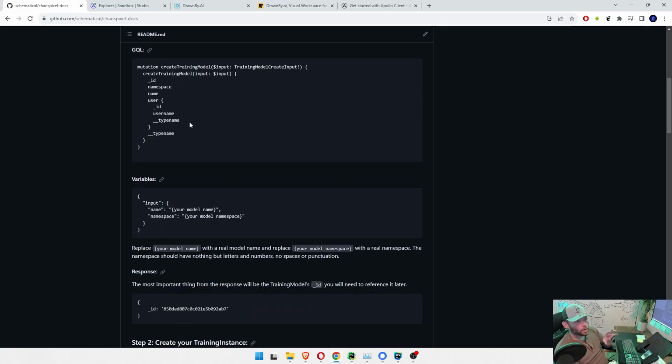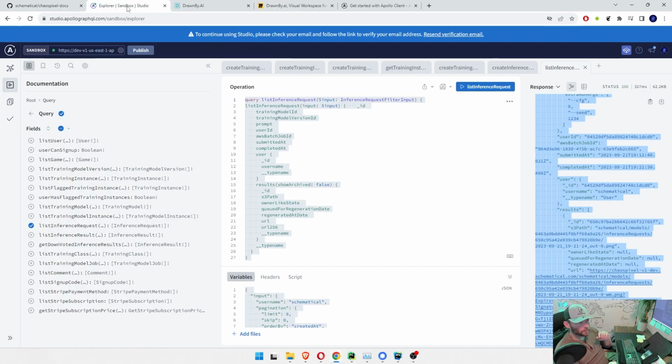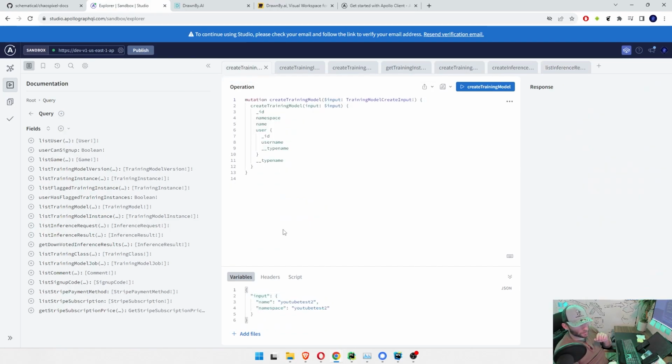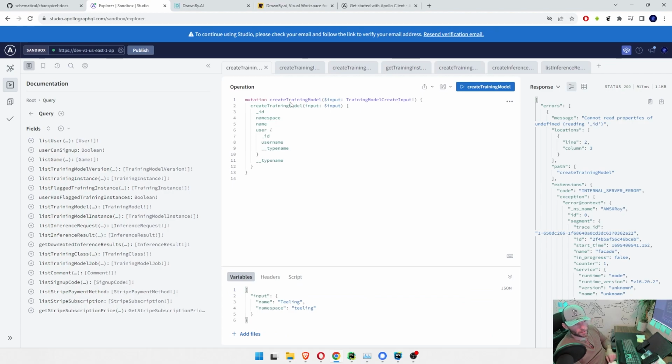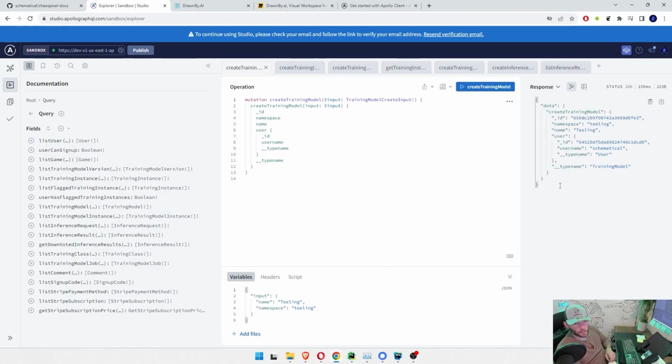Put it somewhere. So let's run the model in GQL. Right here, I have all the commands I'm about to show you queued up and ready to go. I'm going to create one called Teeling, which is named after the puppy that is on my lap. All right, let's go ahead and create that model. Again, I didn't give you any of the authorization stuff. You'll have to talk to me on Discord about that. But I'm definitely looking for beta testers and early adopter customers as well. So if you're interested, hit me up.